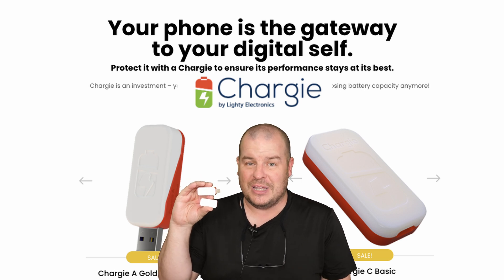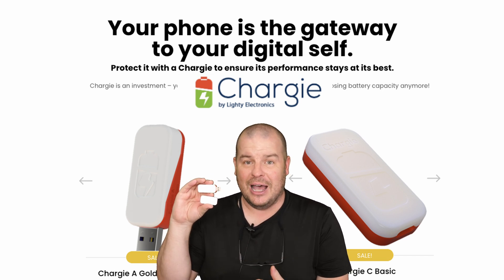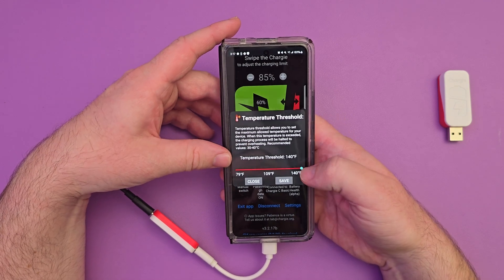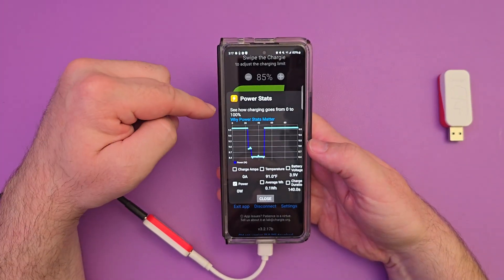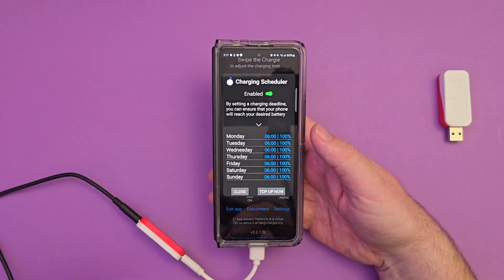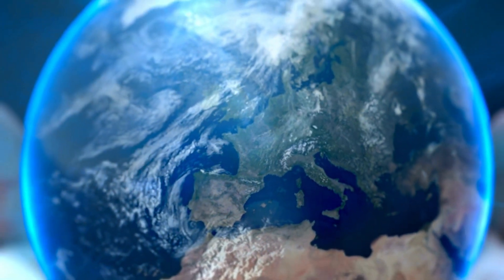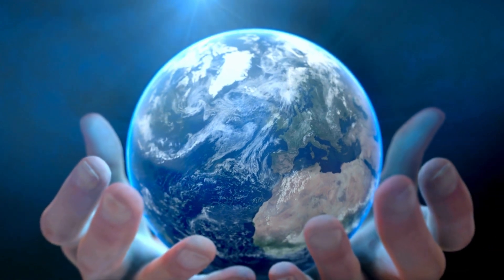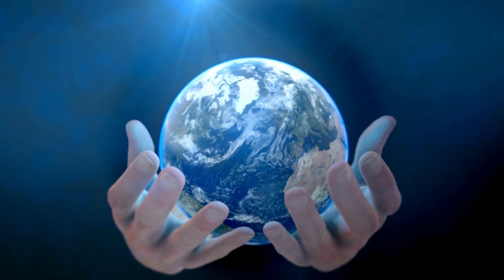People are keeping their phones for longer and longer periods of time, and you don't want to pay the cost of replacing your battery when you can just save the battery life by limiting how much it charges. Now, some people will say their phone already comes with overcharging protection, but Chargy is better — why? Over-temperature throttling, manually configurable charging schedulers for each day of the week, lower charge limits than the fixed ones Samsung and Apple provide, hardware limiters, power stats, and much more. Also, if you're an environmentalist, this is a great solution — limiting how much your phone charges reduces the carbon emissions produced by charging. It's a small amount individually, but think of that on a larger scale with everybody using Chargy.